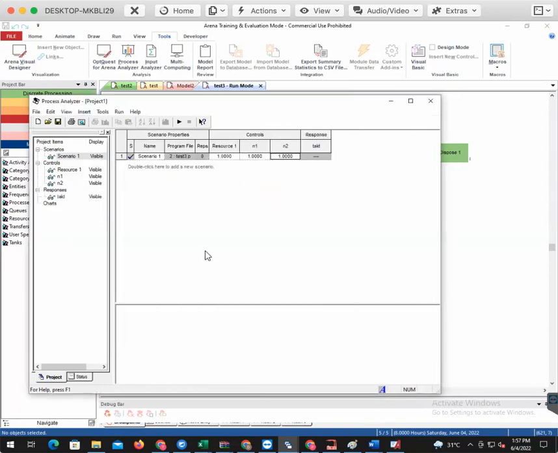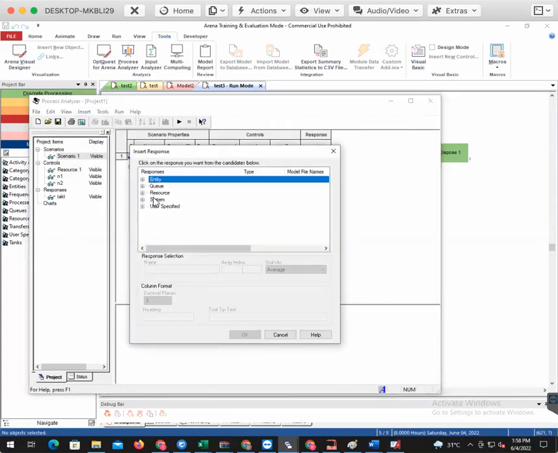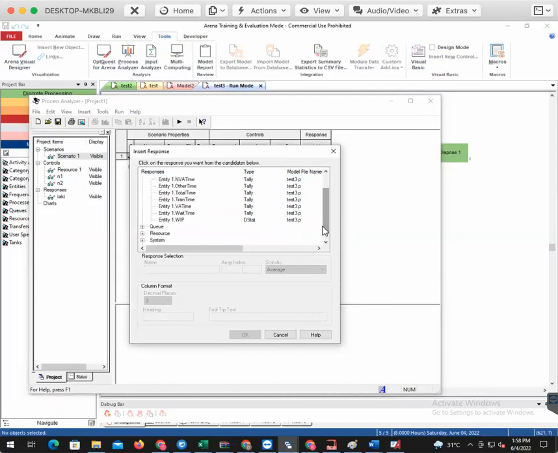Can add that one, and we also can use those built-in attributes and variables in Arena, like let's say entity. We will have statistic, tally, and time persistence statistic like in, out, total time in the system, wait time in the system, value added time, and the WIP as well.